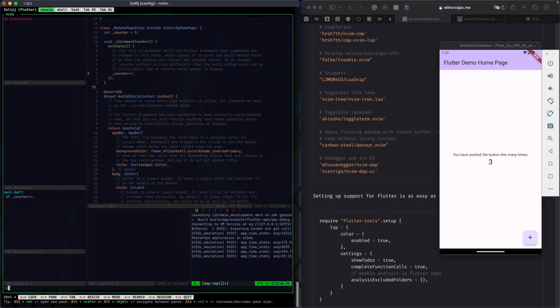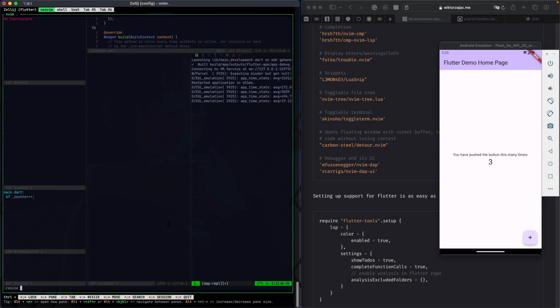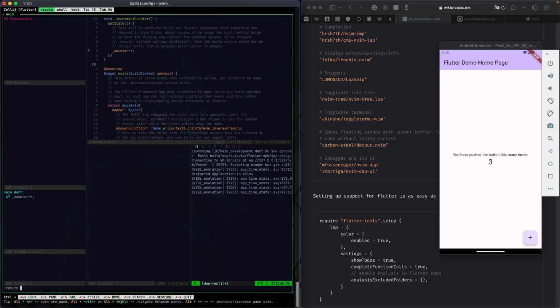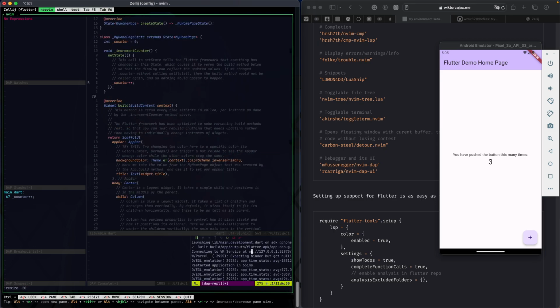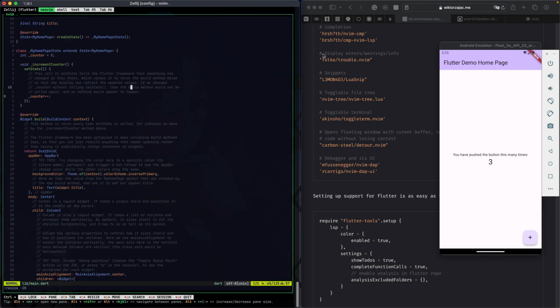You can of course resize this pane as you want, and you usually have keybinds for that. Or you can open it in floating also, but let's not go there. Okay, and untoggle it for now.